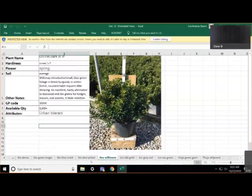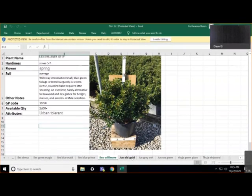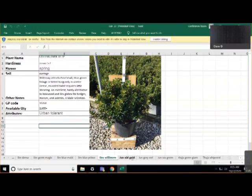A different kind of animal is Willoway. This was a Willoway introduction. We really have a great crop coming on. This one here is low growing. It's a hybrid Manservia type. It does very well. It's very adaptable for its soil types, which is great. It stays low. If you're in an area where you get snow cover, you're never going to have to worry about winter burn, even going further up north. But also its low profile helps it not to get too much burn in the winter in extreme climates.